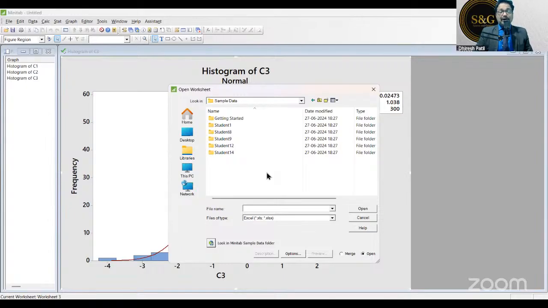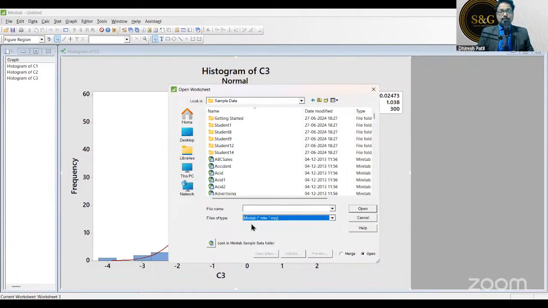The moment you click on that, some files will get opened. Now here, what you need to do is make sure you are selecting the type of file Minitab.